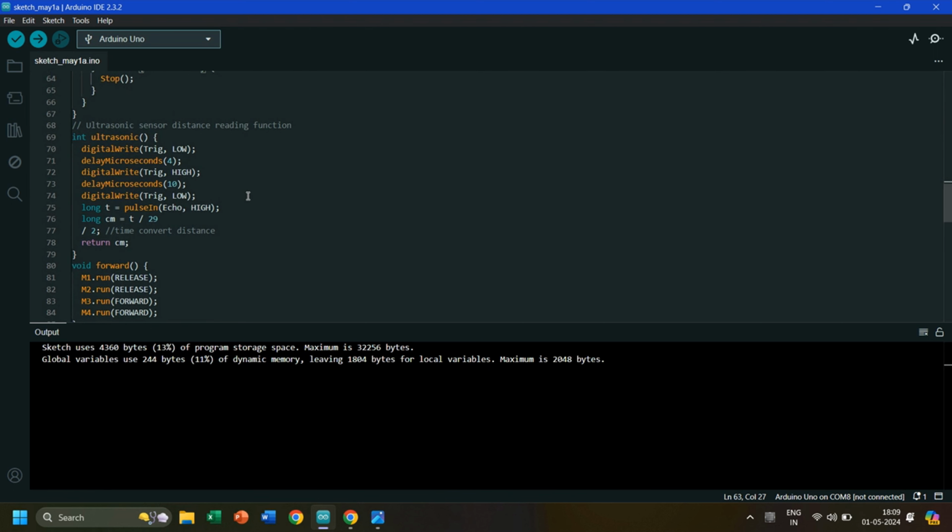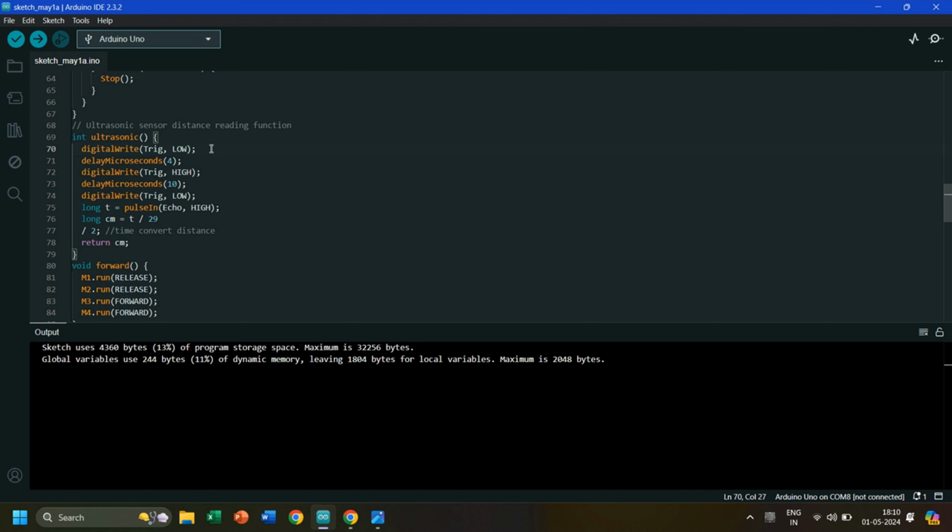Now let's look into the ultrasonic sensor's logic. Digital write, trig low. What does that mean? The trigger should start with a low, because the ultrasonic sensor expects it to start with a low and then after some delay go to a high state. This low is a state for the trigger pin and the echo pin.